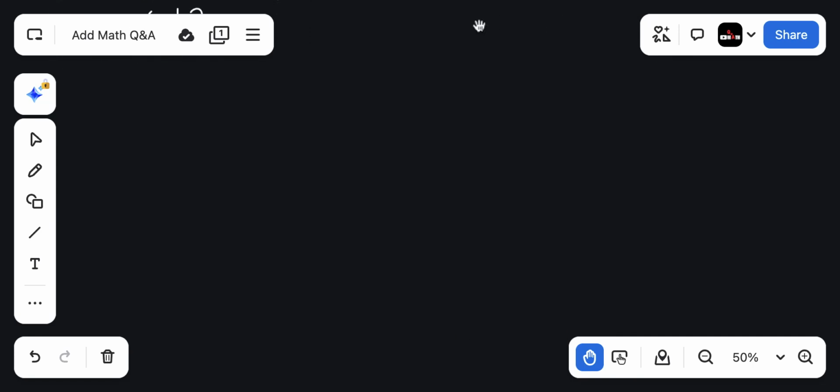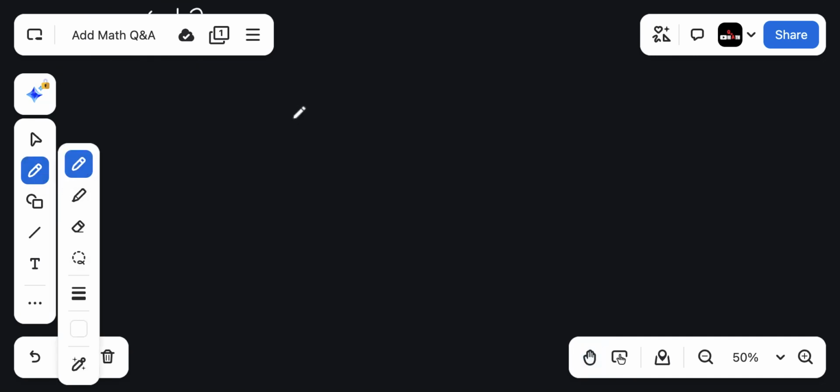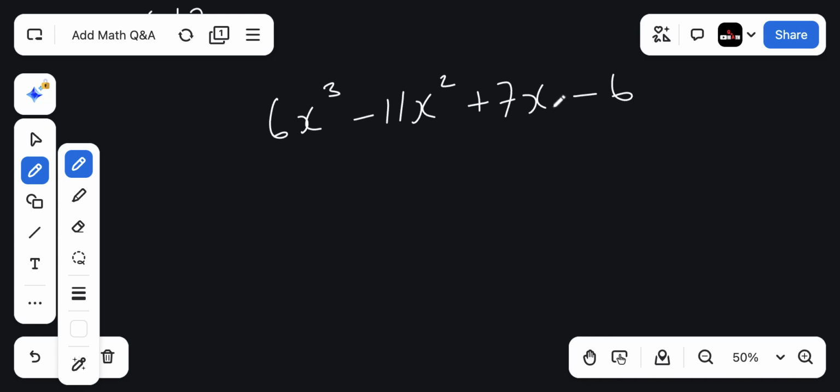Let's find something. Let us try. We can try this. Let's divide 6x cubed minus 11x squared plus 7x minus 6. We're going to divide that by 2x minus 3. Let's do that. That's our next one. And when we pick up, hopefully you'll have your answer and we can use the video to verify that you did the right thing.